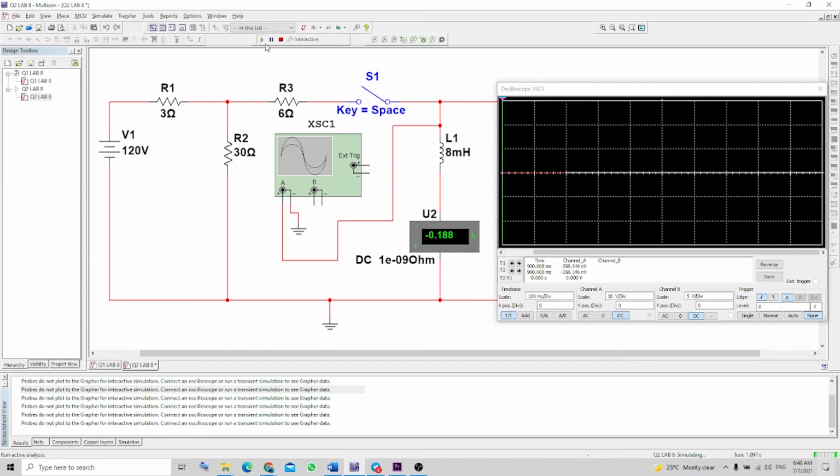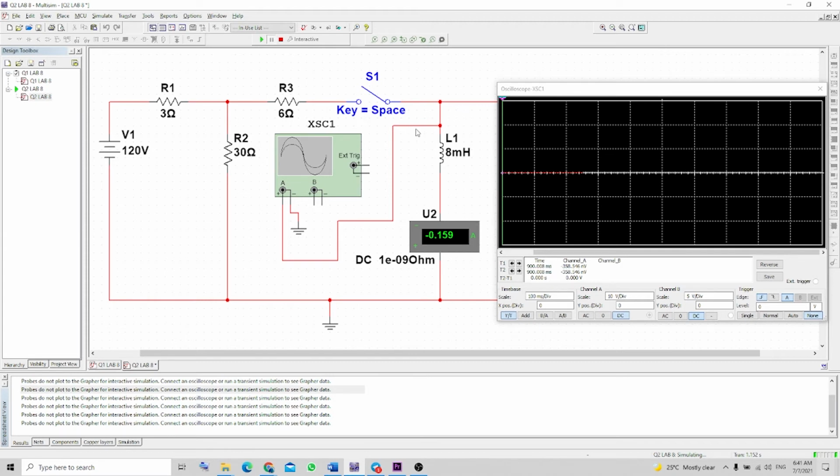Alright, let's pause this one. When the waveform is gradually going to 0, it means there is no current flowing through the inductor, because the current has gradually turned to 0.